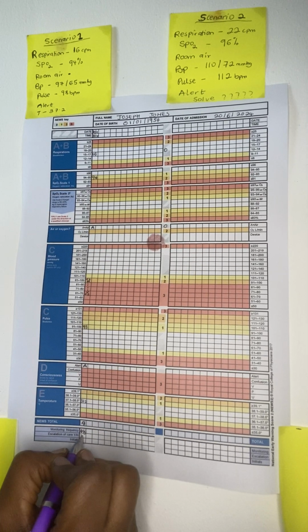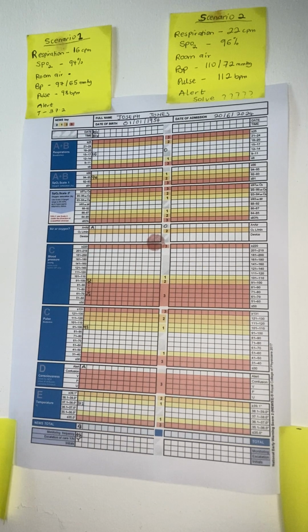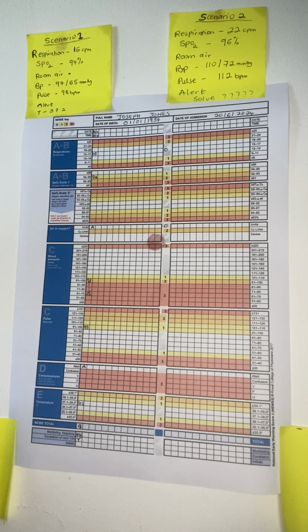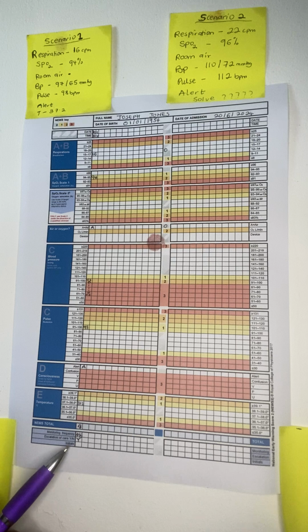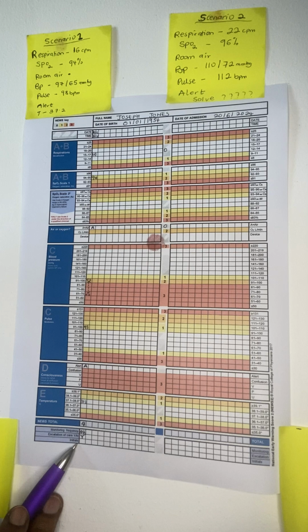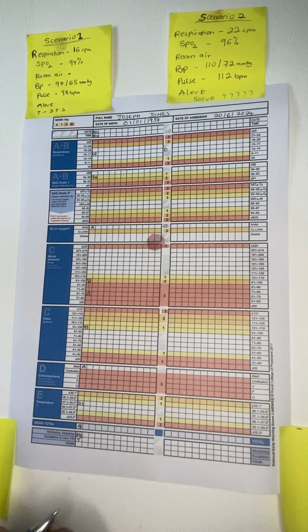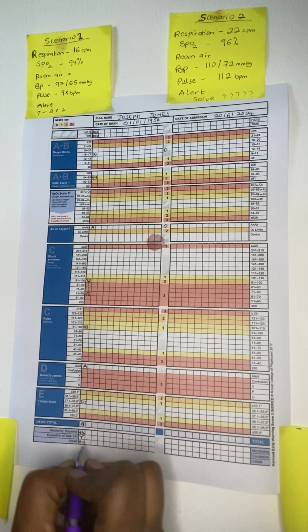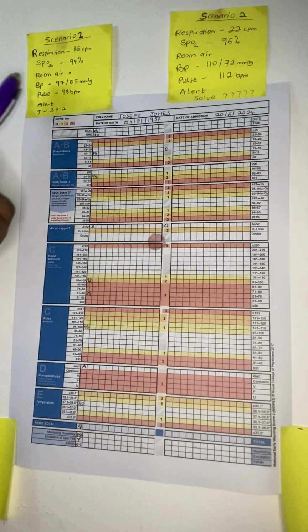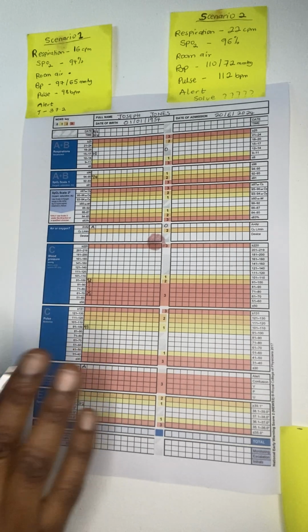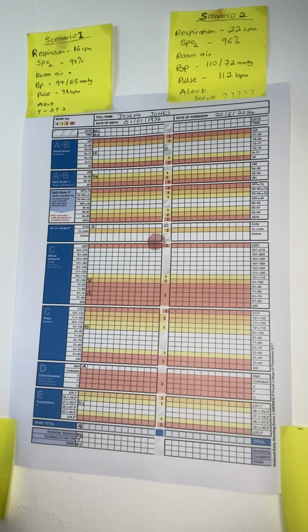So you will write what? Y. Okay? You write Y. Because in this case, the total NEWS score is not 0, it's 4. So our escalation of care, yes, we are going to escalate to the doctors about this NEWS score. Okay? And the last bit, don't run away. Your initials, please fill it completely. So my initials will be what? B, C. This is a complete total NEWS chart after your assessment.